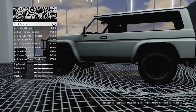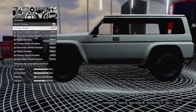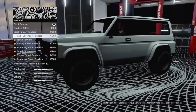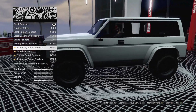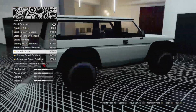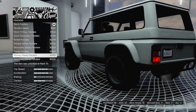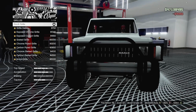So, all right, on to the fenders. It looks like we can do a fender delete. We can add the stock fenders back, but we can make them primary, secondary as well. Bolted fenders, primary bolted, got the secondary bolted. Flared fenders, that looks kind of nice. Primary flared, ooh yeah, that'll probably be the ticket. Secondary flared, okay. Primary flared for sure. That looks very nice.